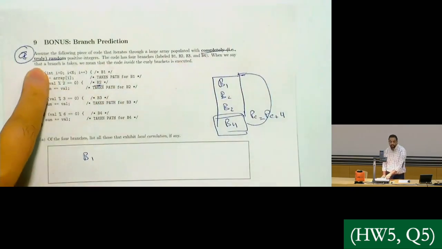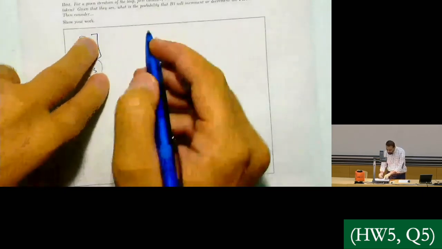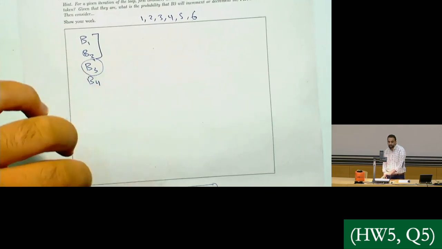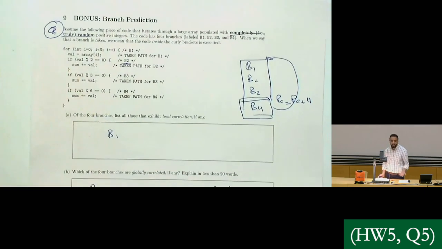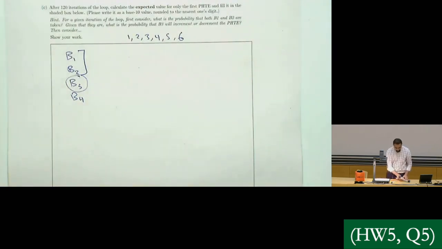For this question, because it's given here that all the values are truly randomly generated, I cannot guess any values. So for simplicity, I'm going to assume that the values are 1, 2, 3, 4, 5, and 6. So this is my array. Any value at any index can be one of those values. Why select 1 to 6? Because this piece of code is always examining the multiples of 2, 3, and 6, so this range should cover all the possible values. After that, I'm repeating myself. So 6 to 12 is the same thing as 1 to 6, right? Remember that.